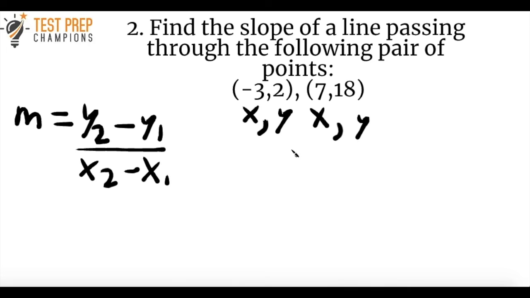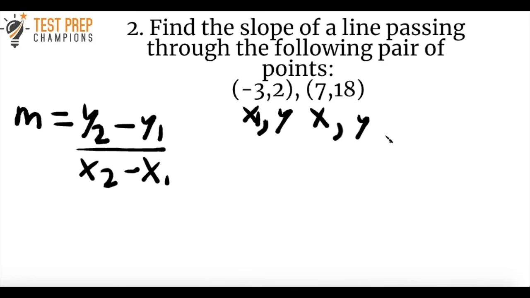All right, and so now you can pick negative 3 as x1 or as x2, whichever you want to make it. It's up to you. So since negative 3 is the first number here, I would just make it x1 just to keep it simple, and then that would make 7 your x2. All right, and so since we want to keep the 1s and 2s together, then we'd have x1 paired with y1. So we would make the 2 y1, and we would make the 18 then our y2.